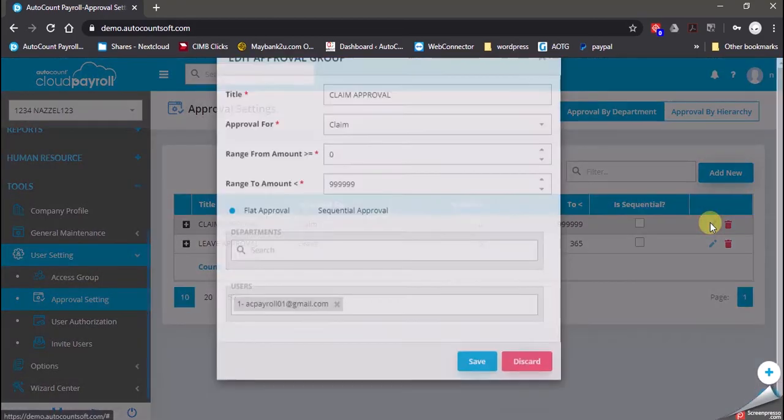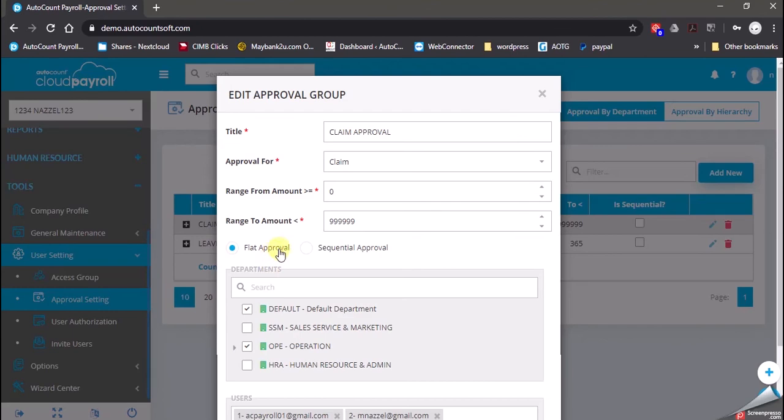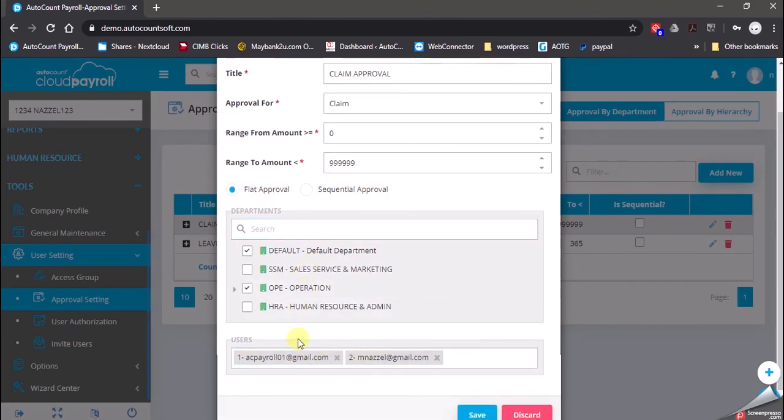Edit claim. The meaning of sequential is, let's say I have 2 names here, number 1 and number 2. Sequential will follow number 1 to approve. Number 1 will get email or notification to approve. Then only number 2 will follow and approve or reject.